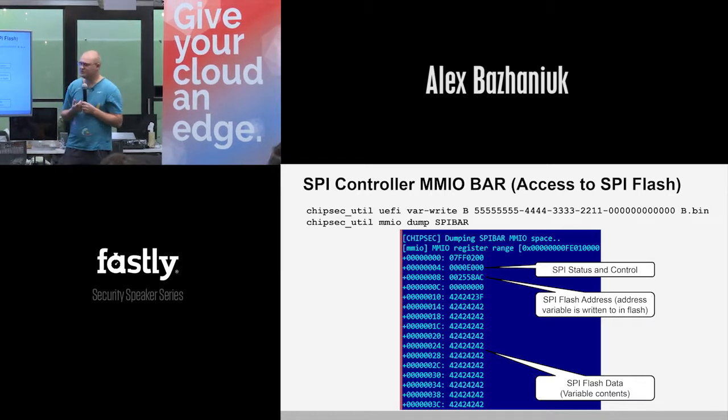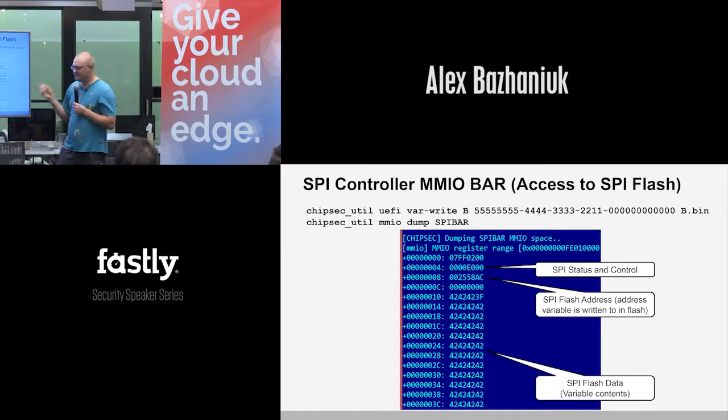So how are vendors supposed to fix it? Many of them fixed this really well. Every time the SMI handler triggers, if they want to use the SPI BAR, it restores the original address of the SPI BAR before using it, or checks that the SPI BAR is at the expected address. So it's not a really flexible fix, but it allows preventing this type of issue.